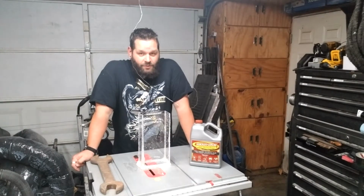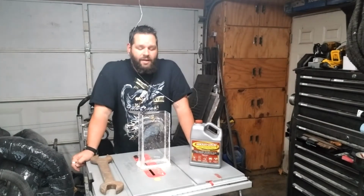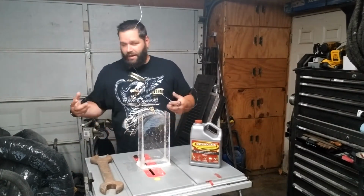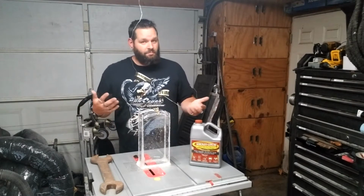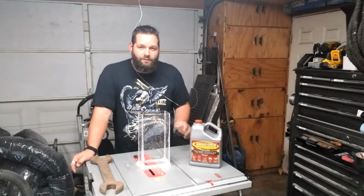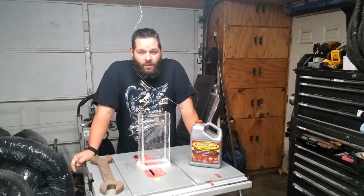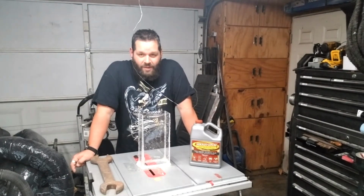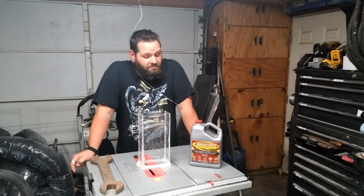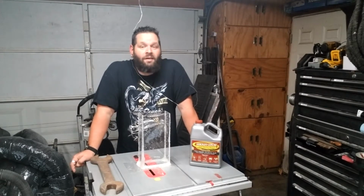Then my next version of rust removal is electric rust removal. This is something you see very commonly. It's water up to wherever, baking soda, and basically a car battery charger. 12 volts, that's all you need. And it pulls the rust off via electrolysis, and it works pretty well also. So I'm really curious to see in a 5-hour time frame which one works better. And this, I have no idea what to expect. So we're going to find out. Let's get to it.